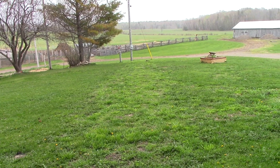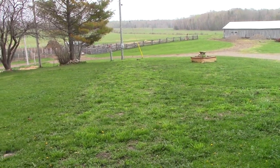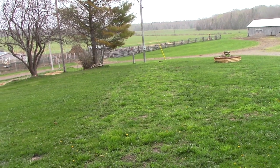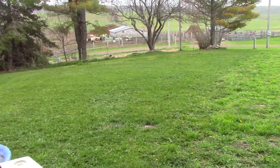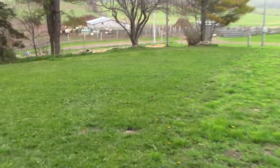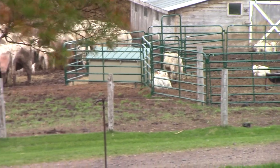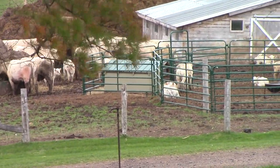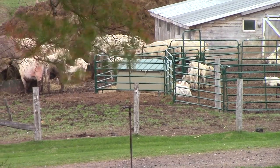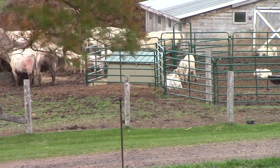The plowing's all done. After this rain, hopefully it dries up, and then we can get disking. But I fed the cows this morning, the last of the hay. I think it's May 17th today, so that should last them through till about the 21st, 22nd of May.